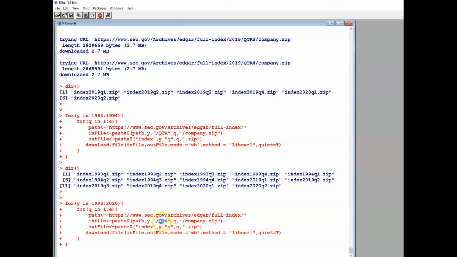I just want to test how many minutes it takes to download all the zip files. And you can also download the IDX file. The only difference is it's much bigger. The advantage is you can read it directly.